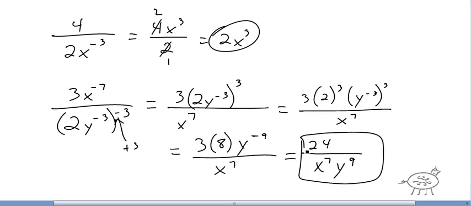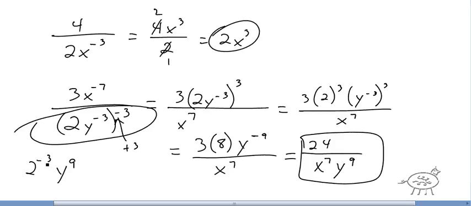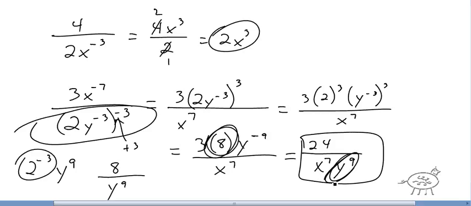Okay, it looked kind of complicated because you had a lot to deal with, but what happens is, if I look at the original problem, I could have said 2 to the negative 3rd, and then what's negative 3 times negative 3? That's y to the positive 9th. And then I could have moved this to the top of the fraction, and so you got a y to the 9th in the bottom and an 8 on top, which is exactly what we did here and here. Y to the 9th in the bottom, 8 on top. Okay, so you can tell there's a lot of ways to do the problems, but as long as you follow kind of a procedure, you're good to go with these problems.